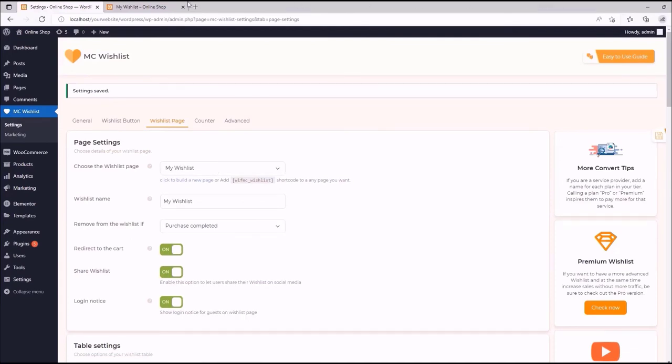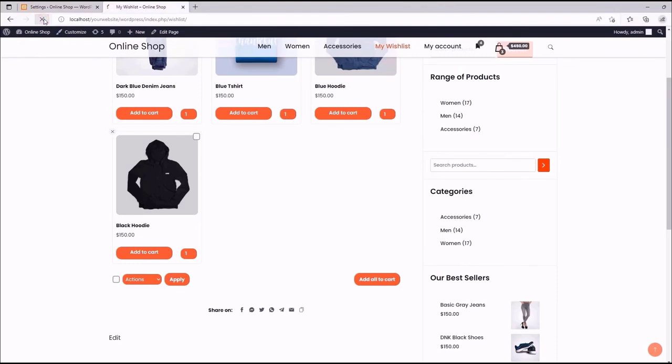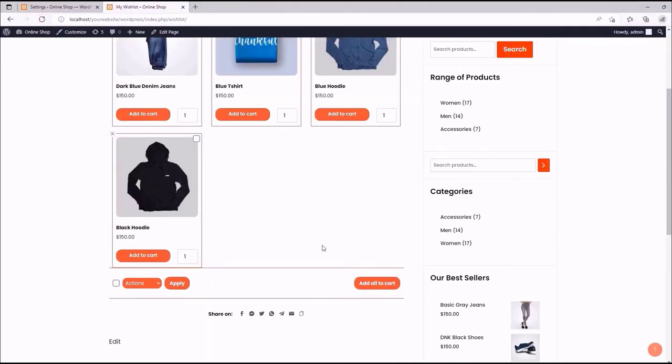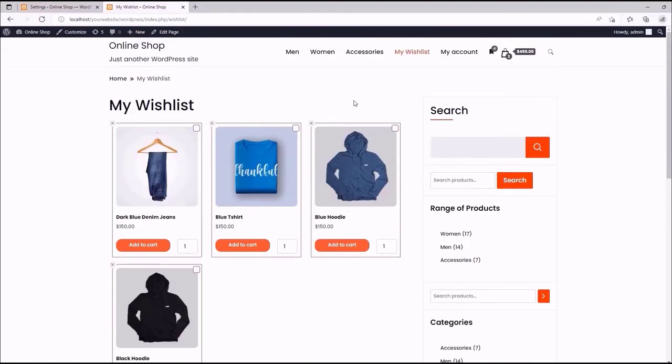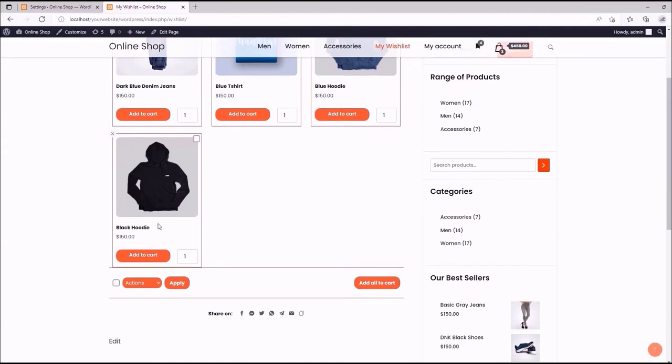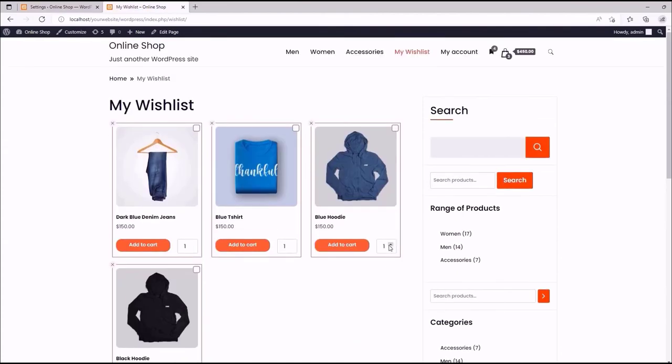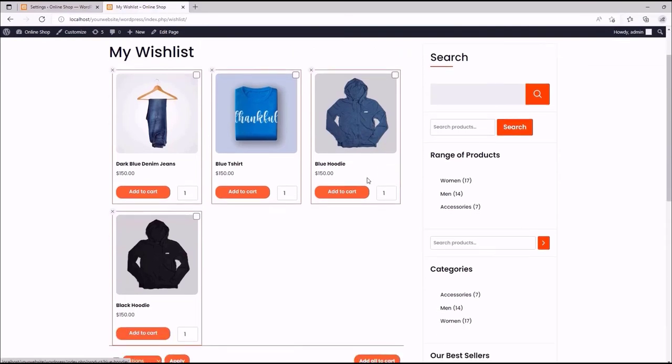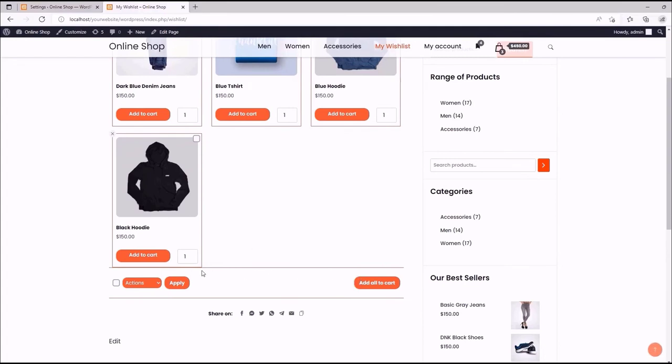If we get back to the website and refresh the page, you can see some changes here. First is the separator we have chosen. We have border colors now and the radius is turned off. And also the items don't have any background color. Also you can see the quantity style is not applied anymore. I think it's perfect because it removes the monotone display that the wishlist table has.